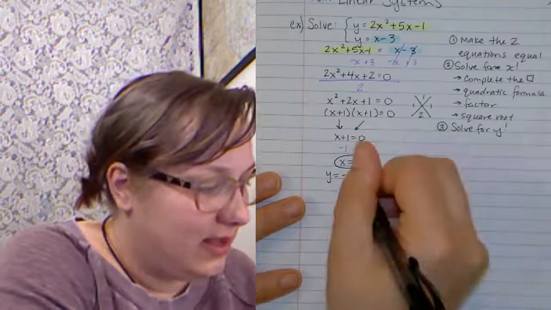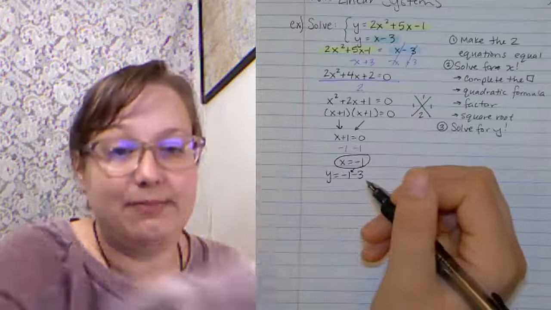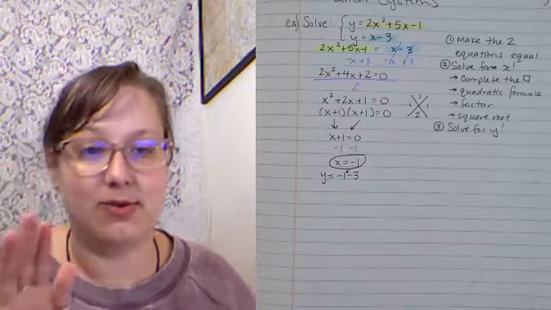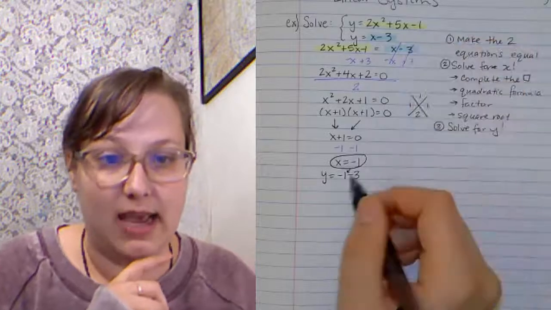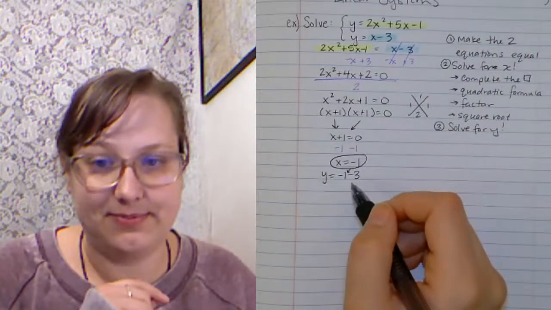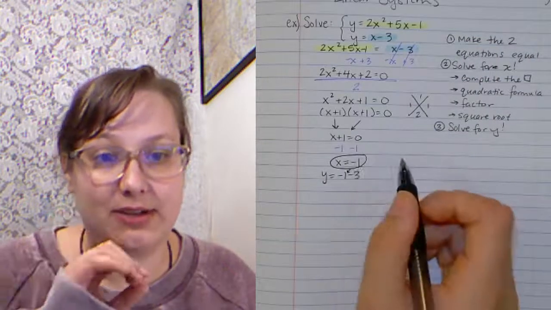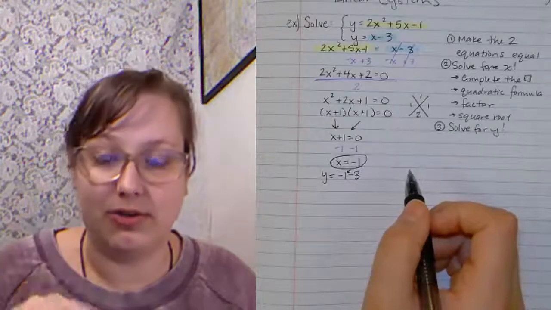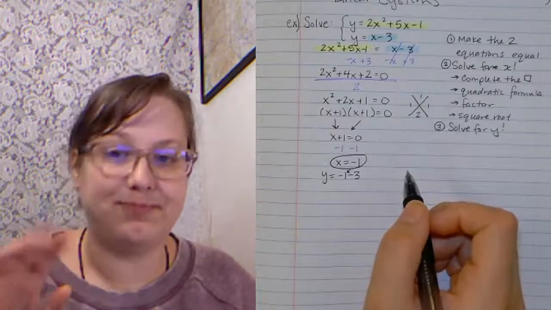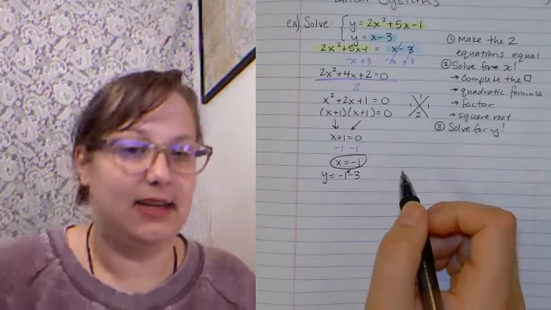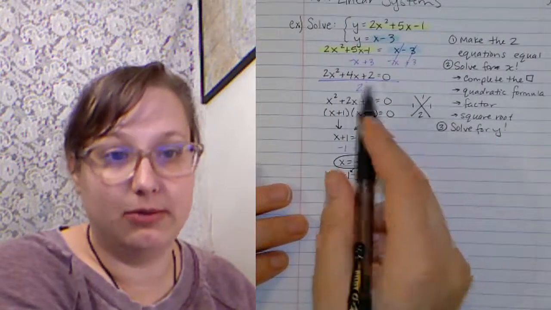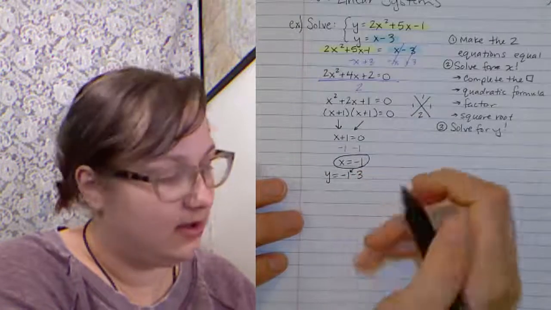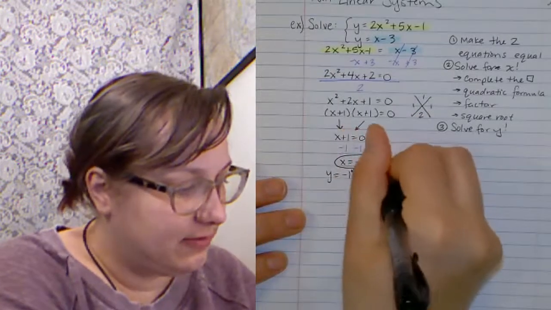I'm plugging in the negative 1. In class, somebody's going to ask me 3 times where that negative 1 came from. I'm using the blue equation with negative 1 plugged in. If I had 2 answers here, I would have a second equation also with whatever number it is plugged in. I'll show you that next. But just for now, all I did was I took the negative 1, I plugged it into the blue equation. And that's negative 4.